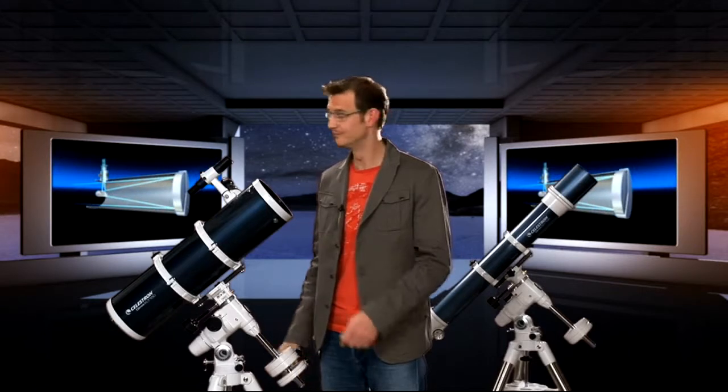The largest refractor in history was completed in 1897 at Yerkes Observatory outside Chicago. Its main lens was just over 1 meter across, but its tube was an incredible 18 meters long. With the completion of the Yerkes telescope, the builders of refracting telescopes had pretty much reached their limit. You want bigger telescopes? Think mirrors.